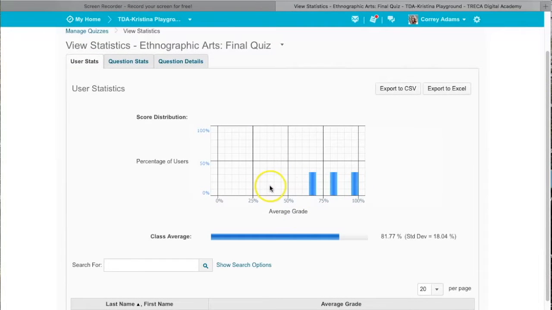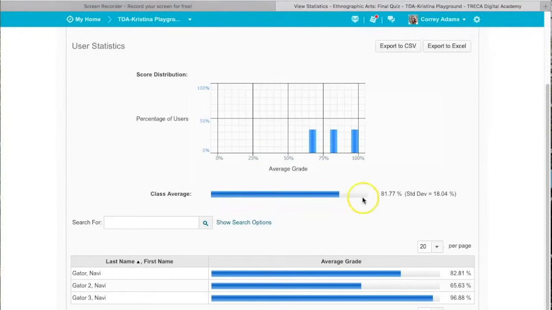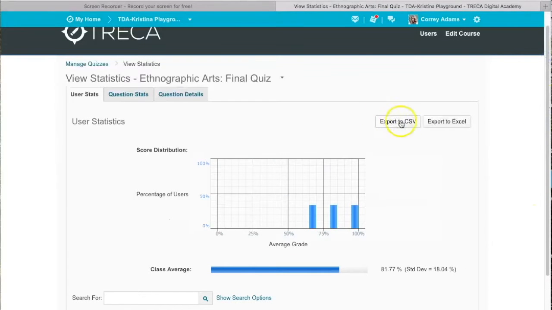If I had a plethora of students, I would see possibly more of a bell curve shape, hopefully. And I would see where students fall within that. I get a nice class average here, and then I get a breakdown of the individual students and their average grade on the quiz. I can export this to a CSV or an Excel if I want to.